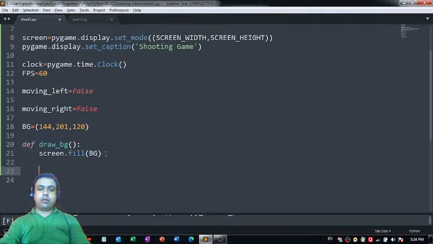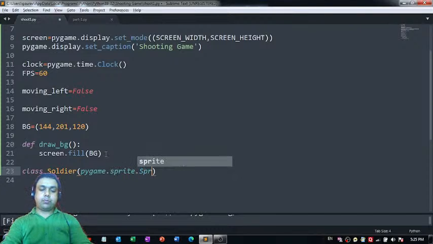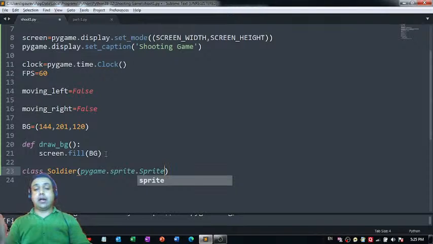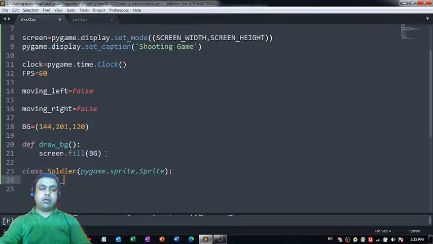It's time for us to create a class with the help of which we can create a soldier. So let's have a class with the name Soldier. As you know very well, there is this pygame.sprite which we used earlier in the car racing game also, if you remember, for creating our main player. So we need to first use this init function. Here also I'm going to make use of inheritance.